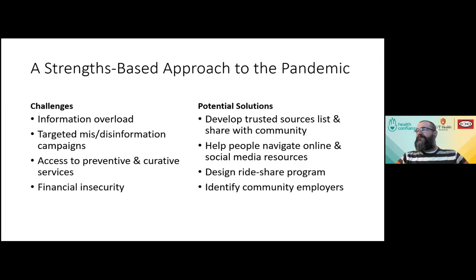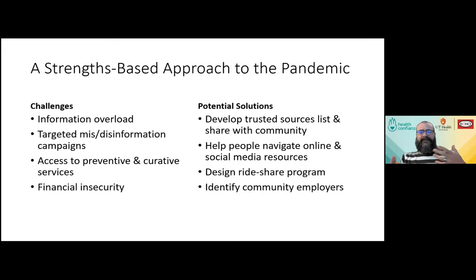How can we address misinformation and disinformation? Well, we can help people learn about online literacy. So how do you identify the source of a document? Where is this information coming from? So it could be an easy session on navigating social media, asking the additional question about who's the source of this information and should I actually trust what they're saying? How could we address access to preventive and curative services? Well, you could design a rideshare program, right? It could be that somebody's got a car sitting in their backyard that they just need to do an oil change for. But until we do that, we're never going to know that that asset exists.